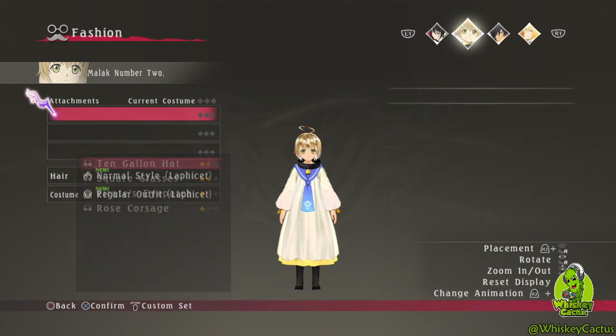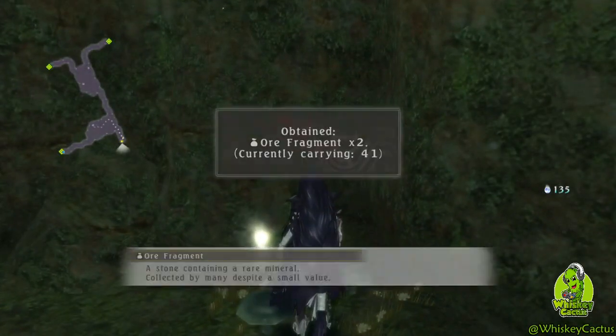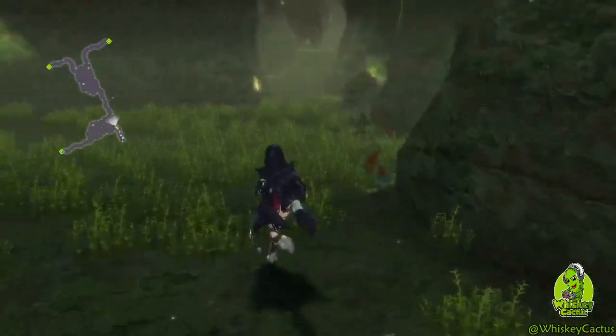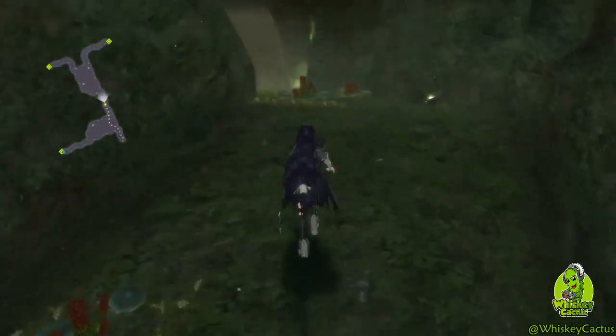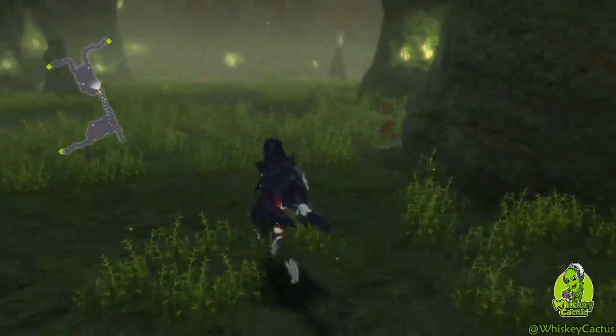I don't know. I feel like I don't want to repeat items. I want everybody to kind of have unique attachments. So we'll just stick with that for now. God, I feel like I'm playing Exilia again with the dumb attachments. Alright, what do we got up here?